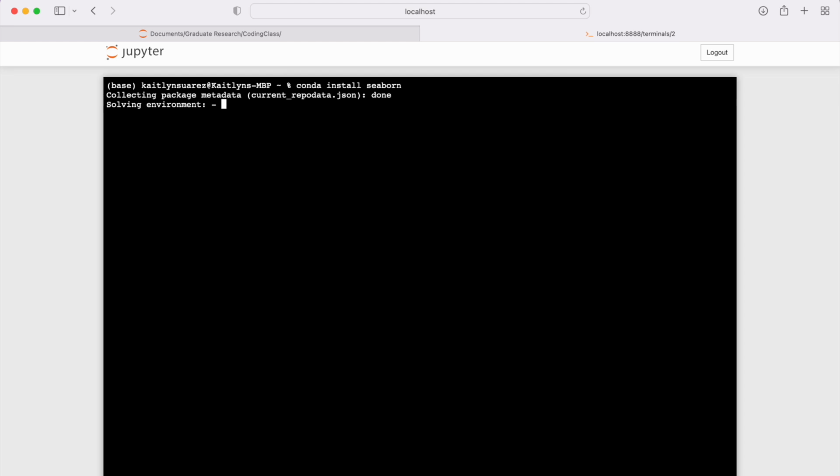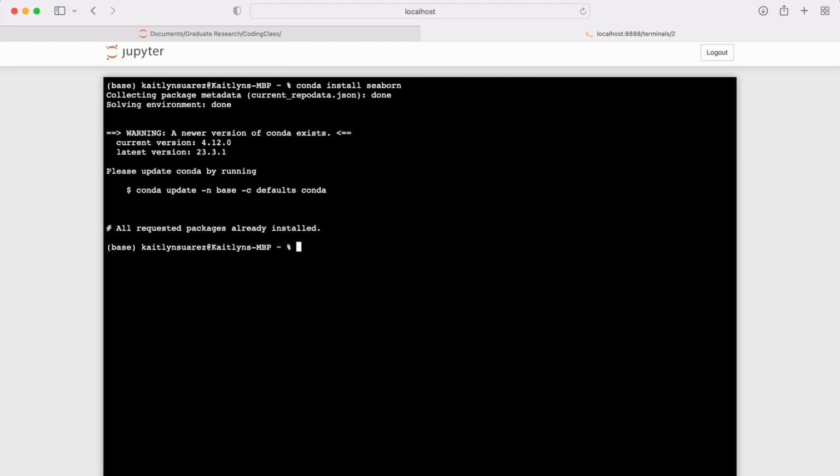It will run through and download everything for you. I already have this, so it says it already exists. I could update it if I want to, but I'm not going to worry about that right now. So go for all four of them with the same method: conda install, and then do the next one like numpy or whichever one is next for you.